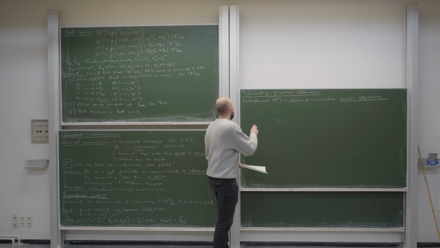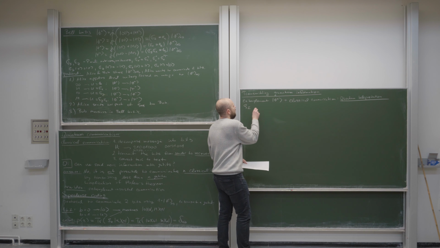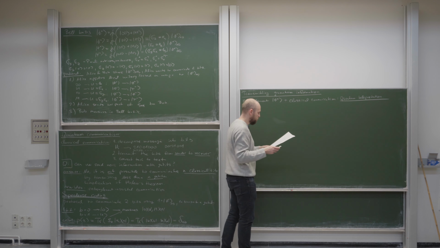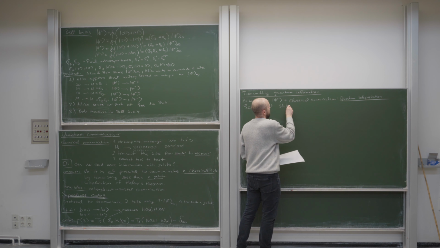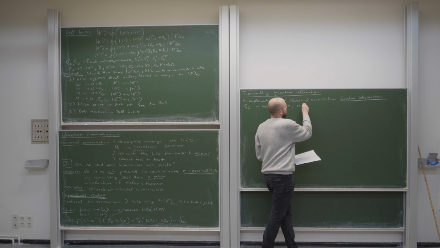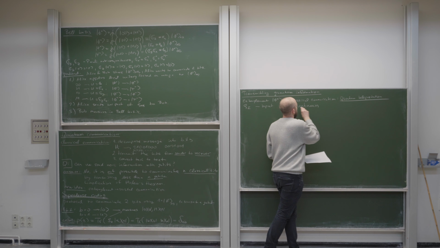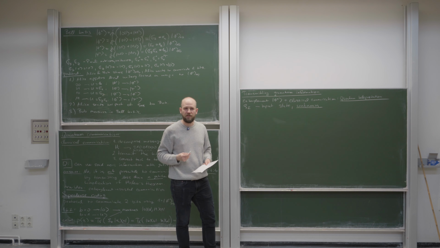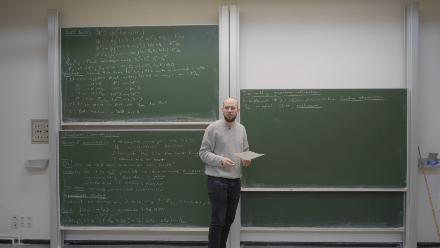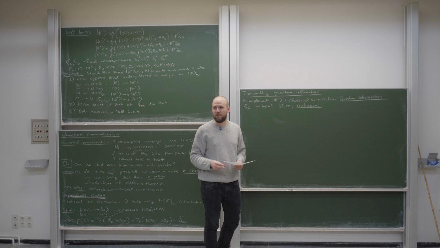So what are the Hilbert spaces? Rho I will be the input state. And the important thing is that this is unknown. We don't know what it is, and we cannot measure it, because if we measured it, we would destroy it. So we have to send it to Bob without destroying it and without actually sending it.